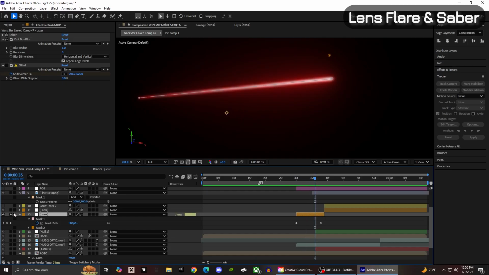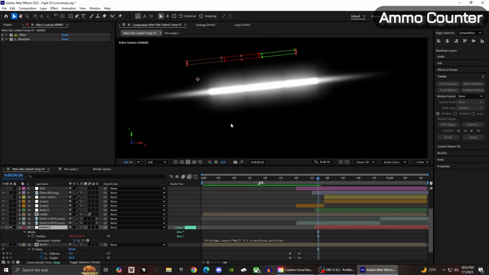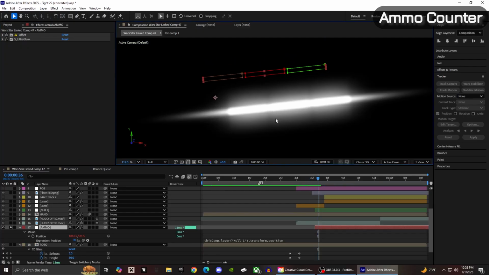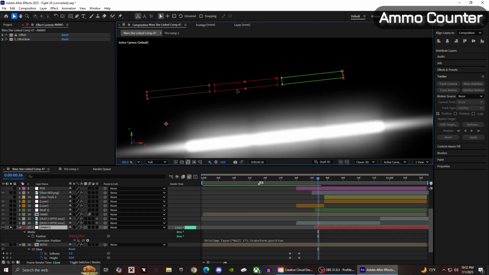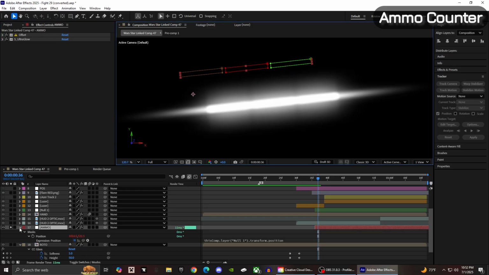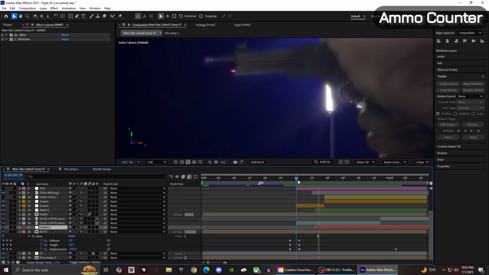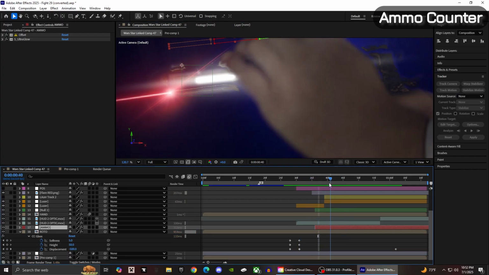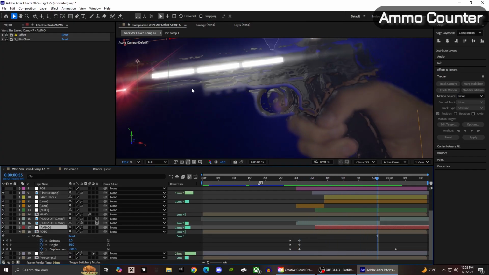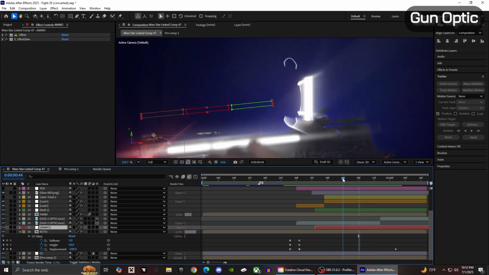And this beginning sequence is also just manually tracked to the source, and I just applied an offset to that. And for the ammo counter, I just made 3 white boxes, spaced them out evenly, applied an offset to that with some glow, 2D tracked that onto the gun like I did the other effects, and then I just animated that with the gun reloading to where it's really bright at first, and then you can actually see the individual shots.